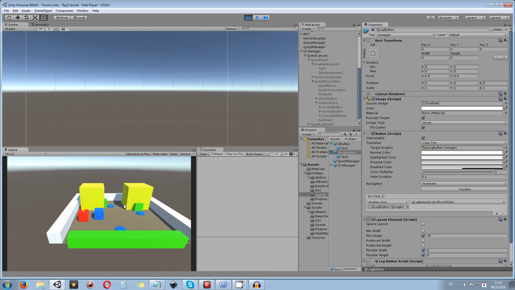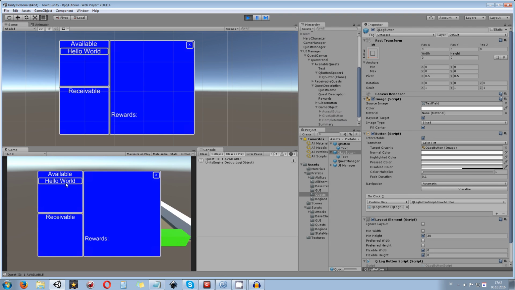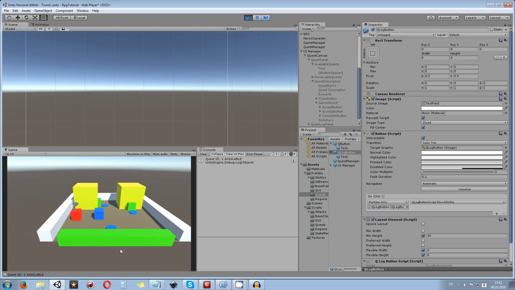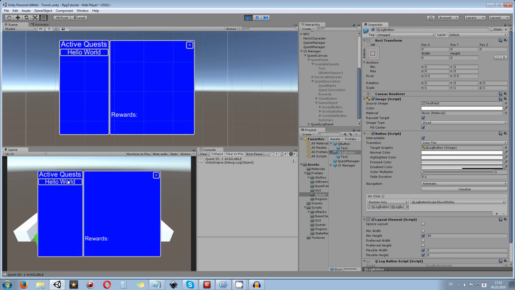So we go to that guy again with the Q button. We can open, close that. We can click and accept the quest. When we are pressing Q, you can see we have that active quest directly read from the quest manager. When we click on it, you can see it, and you can also see the summary. But we are not able to accept or do anything with that. We can just see the hint and the current state.